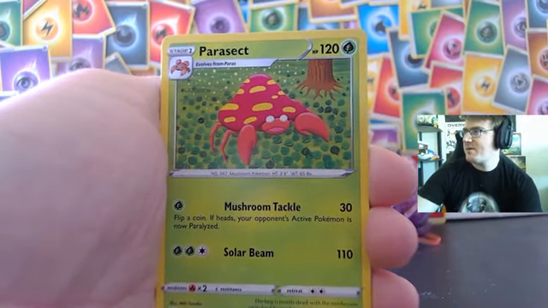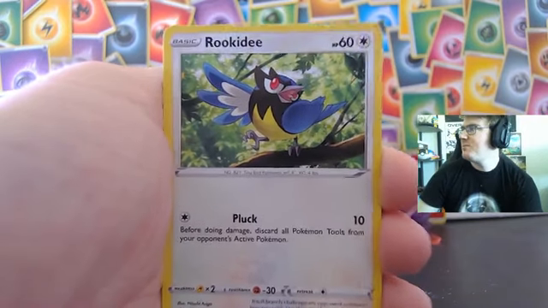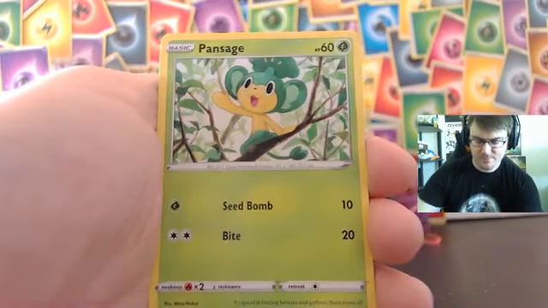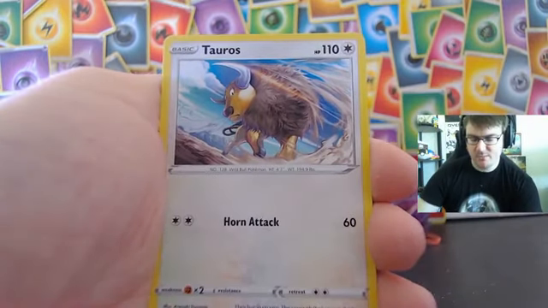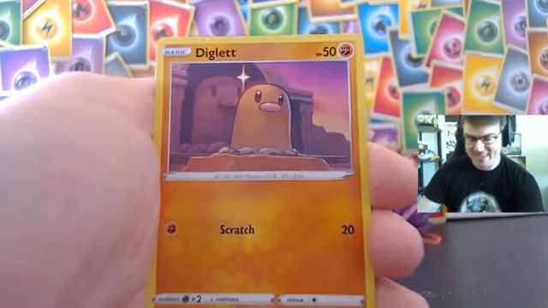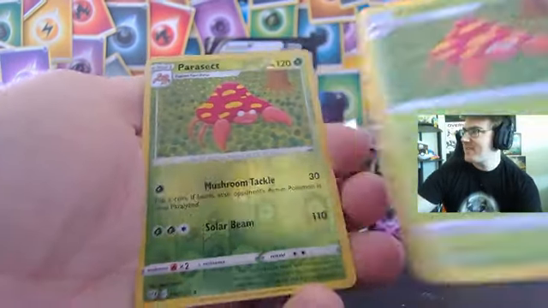Aaron, Parasect. The grass looks like beans. Rookity, performing for the crowd. A Wishy-Washy. Who doesn't like a crying fish? Am I right? Pansage in a tree. Taurus, moving so fast you can't see him. Diglett, standing in front of a statue of a Diglett. I wish I had a statue of me in my house. Parasect again, I'm throwing this pack away. Who puts 2 Parasects in a pack? Just kidding, it's the reverse.